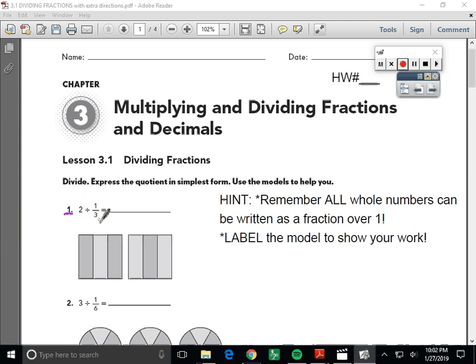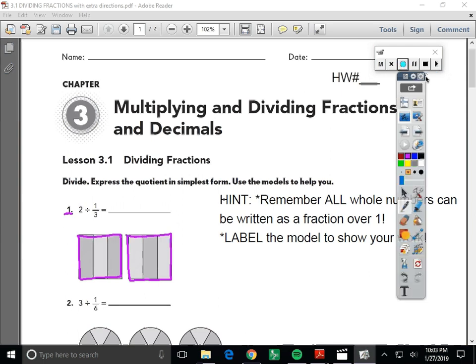If you notice, they've drawn us 2 whole bars. So this is what we would expect students to draw if a model was not given. So 2 whole bars. The next thing that we looked at is this denominator of 3. The denominator tells you that we need to break each bar into 3 equal parts. So I always point to this denominator in the student notes and I remind them that this means how many parts. And notice there's 1, 2, 3 parts in this bar, as well as 1, 2, 3 parts in the second bar.